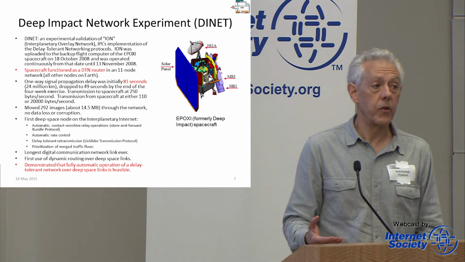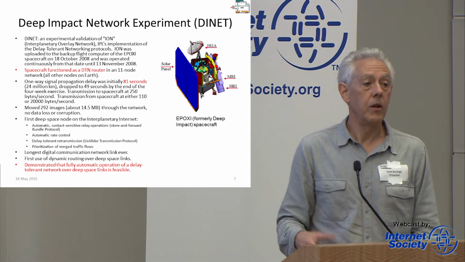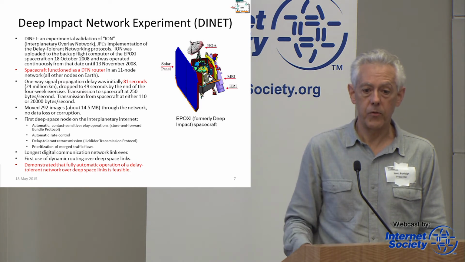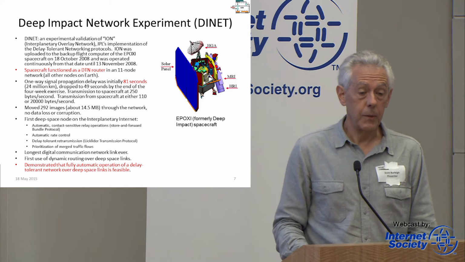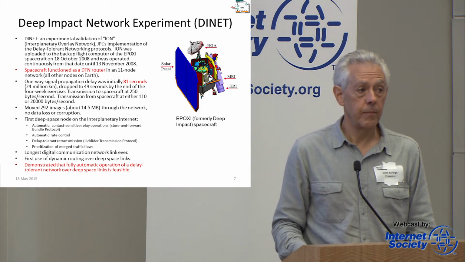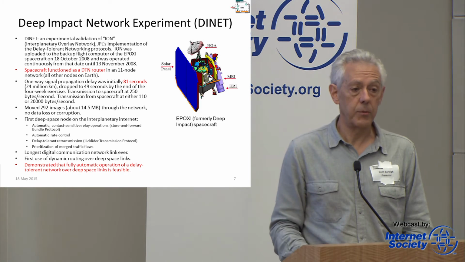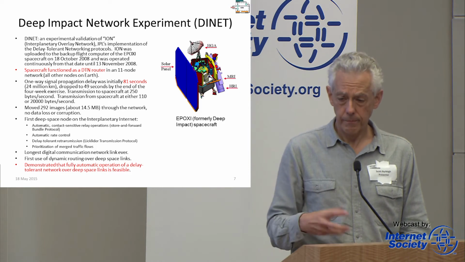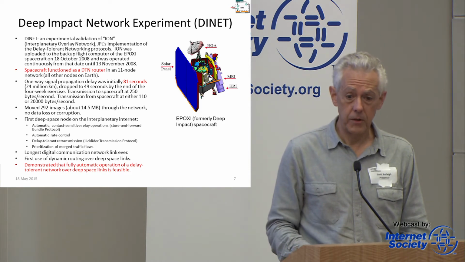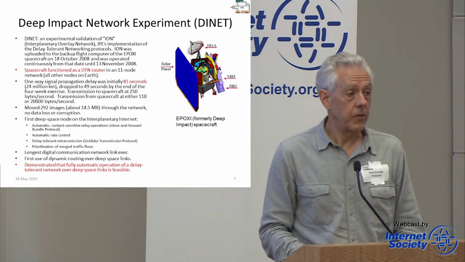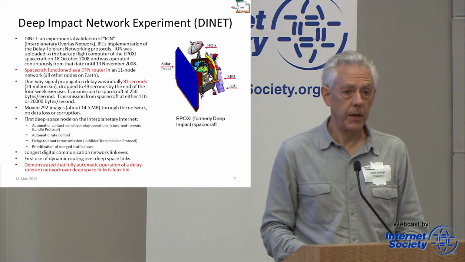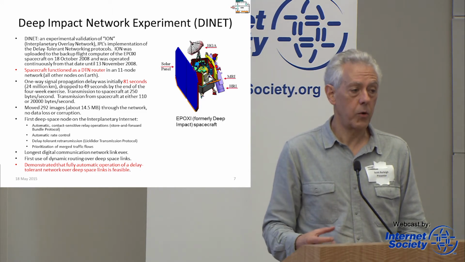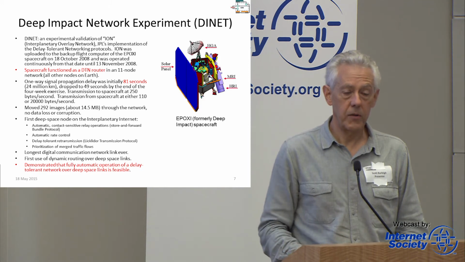It was a quite early version of the ION software, but it still was quite successful in moving data without data loss through the course of multiple deep space network contacts, resulting in really effective round trip times of up to 2 days. So it demonstrated some quite solid delay tolerance and robustness, because on a couple of occasions we had deep space network antennas that failed in the course of doing transmission, and the ION software recovered from that.